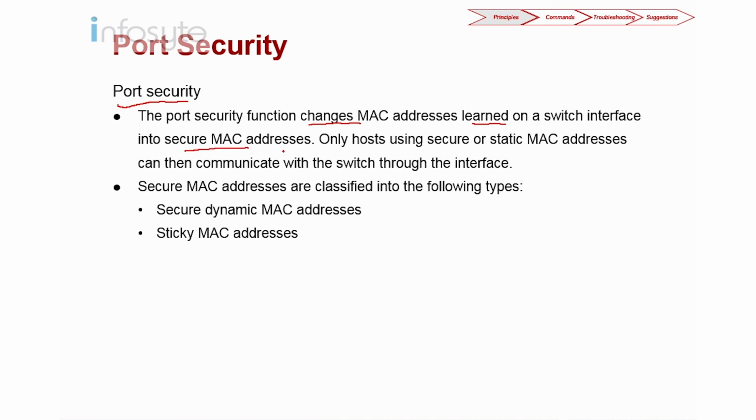What it means here is, by default when we learn a dynamic MAC, remember that it will age out, and by default it is 300 seconds. If you configure port security, the MAC address will not age out and it becomes secure. Now there are two ways for us to enable the MAC address. Firstly is using dynamic, and secondly is using sticky. Both of them will not age out.